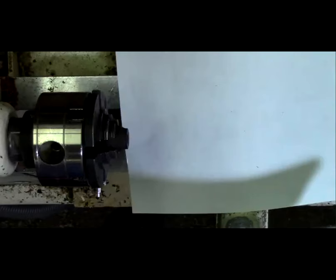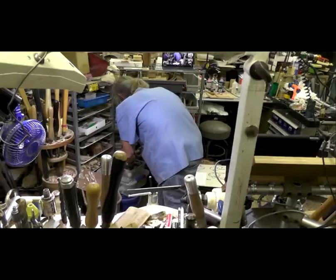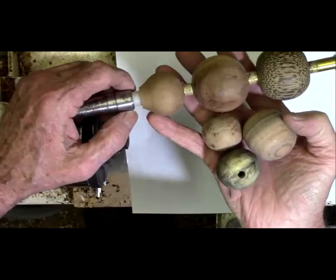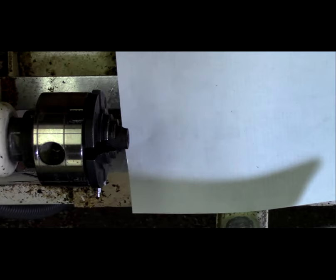One of the other questions on there is, are the finials turned hollow? I'm assuming they're not if you're turning them on a pen mandrel. The smaller globes are not hollow, but the diameter is small already, so they're not that big. You see it better on the mandrel because you can get a better size on it. Here's some different globes of what we're looking at on those. And they're pretty small. With a quarter inch hole, you'd be fighting it to try to actually hollow them out. The bigger ones are turned and hollowed.